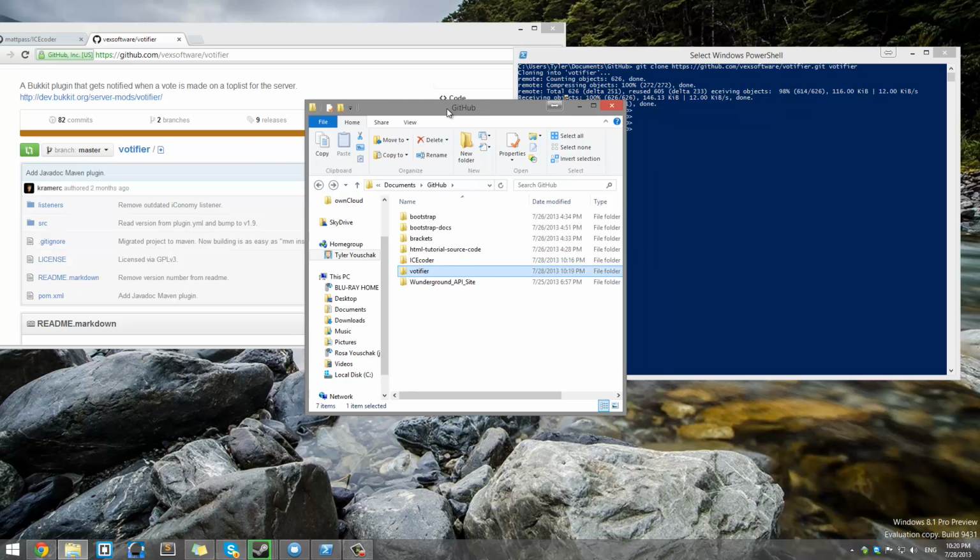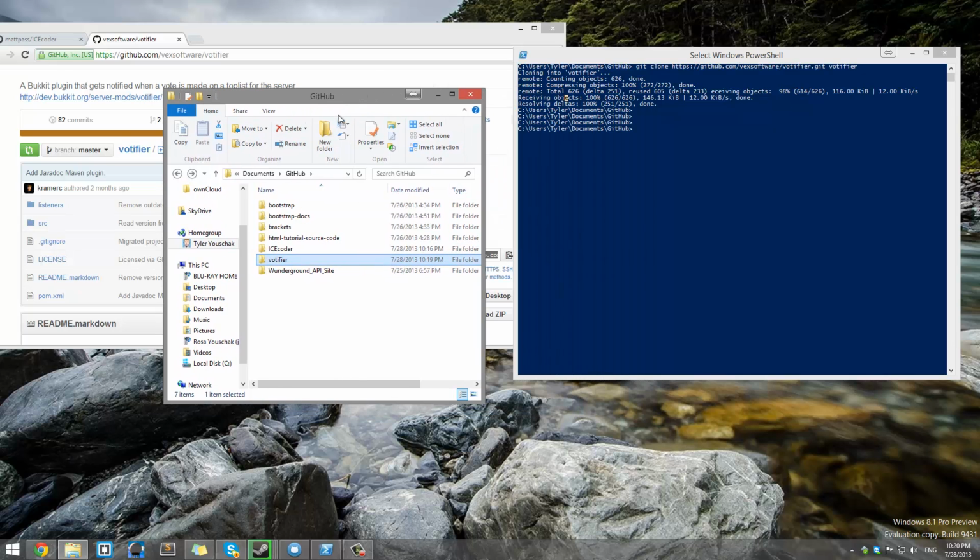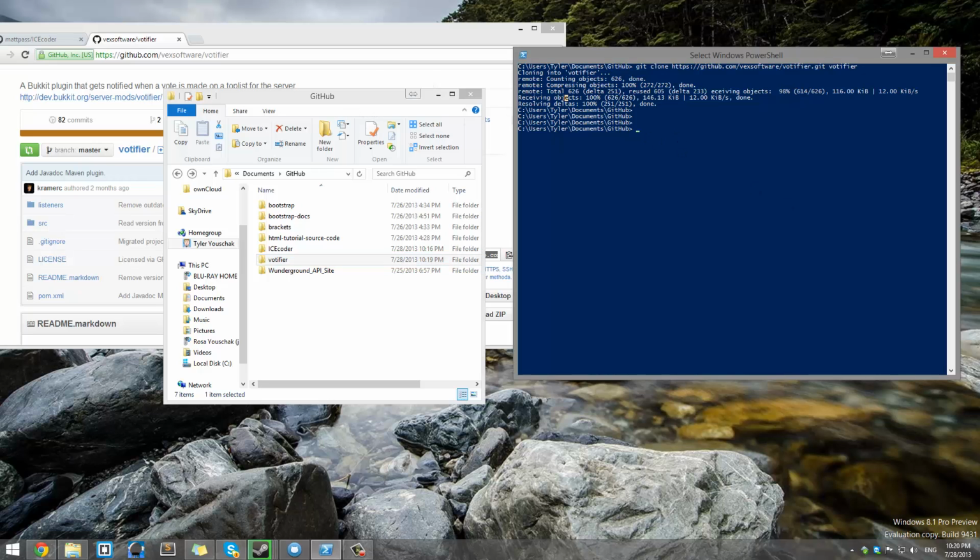So this is the part 3. I hope this was somewhat helpful in cloning. I came across this a couple days ago, so I'm just going to throw that out here, and this is what it is. Thanks, and stay tuned.